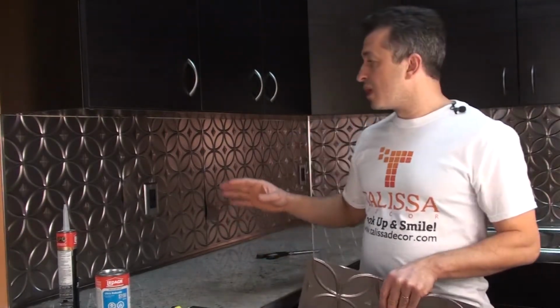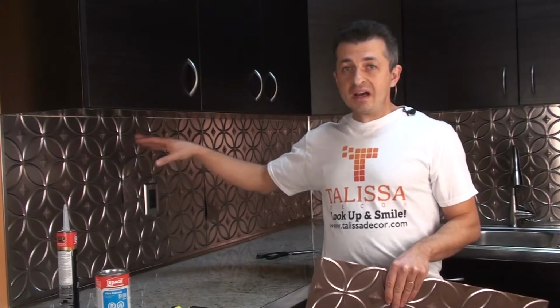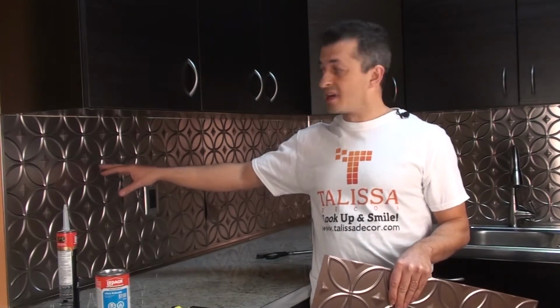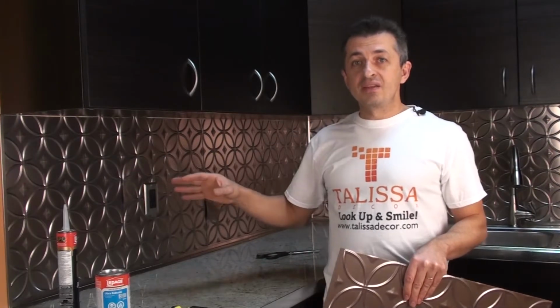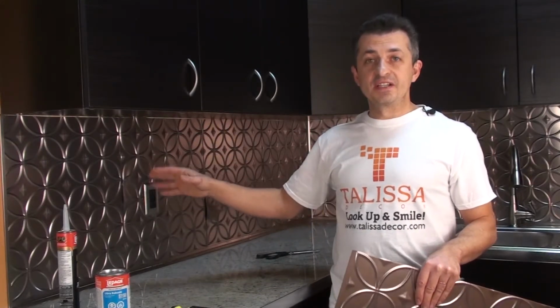First part, I'm going to show you how we're going to take off the panels that were installed about 5 years ago. I installed them 5 years ago. I'll show you the pictures of the initial installation. Now we decided to replace these panels. So right now I'm going to show you what will happen with the wall 5 years down the road.